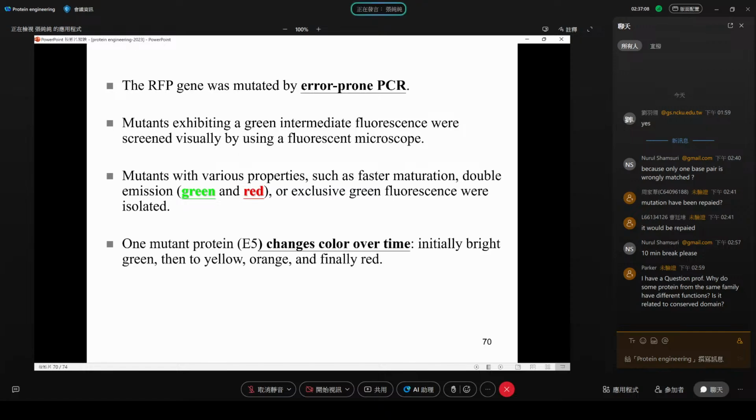Because of this tool, they can change color over time. You can use this to label some protein to check their half life during development or during cell division. You will know how much time it takes for one process to proceed to another process. Okay, so this E5, with only 2 residue replacements, is a new version of the protein, only from valine 105A and serine 197T. These 2 mutations make such a dramatic effect.